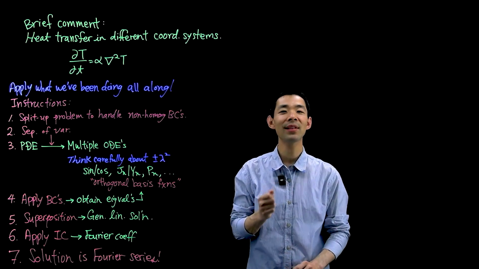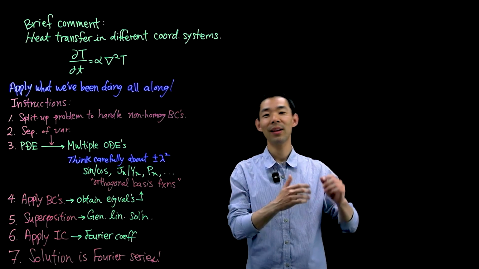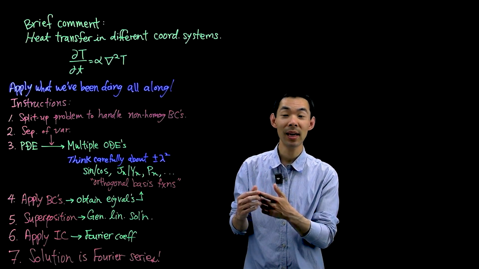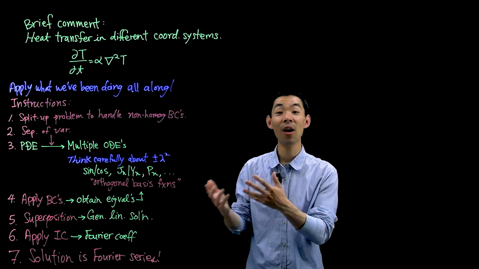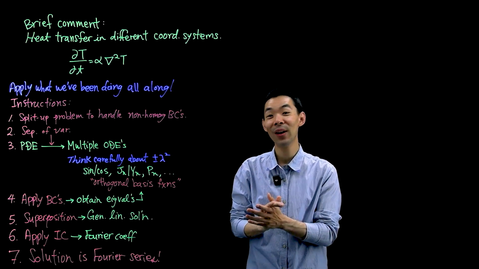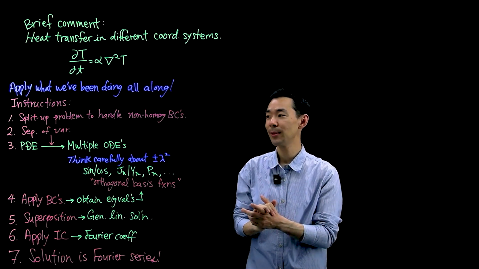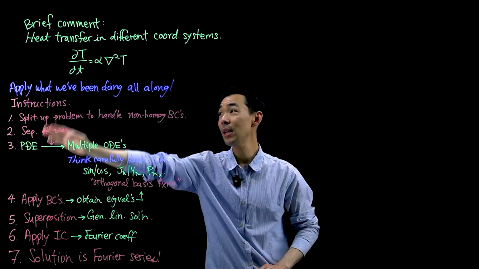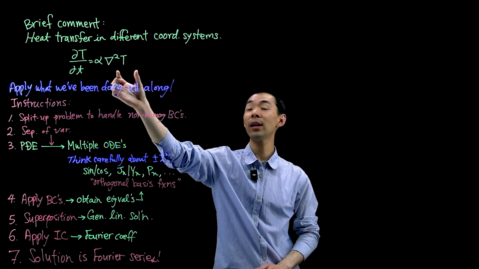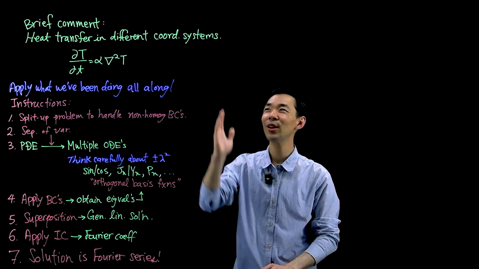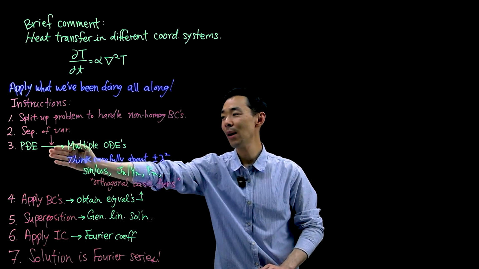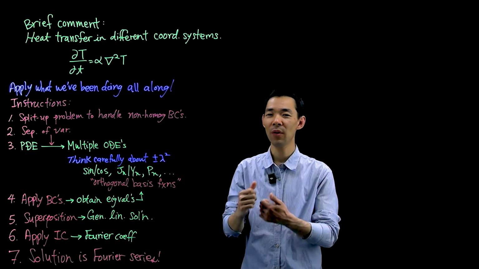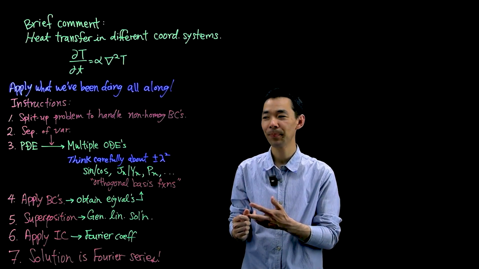Step 2, you guess that separation of variables will work. So you separate the time-dependent part from the spatial parts of the problem, and that spatial part might be x, y, and z. It might be r, theta, and phi. It might be other coordinate systems and their independent variables. You plug in your separation guess into your PDE. You apply the right Laplacian corresponding to the particular geometry and coordinate system that you are working with. Then that will divide the PDE into multiple ODEs, one for time and each for your spatial variables.